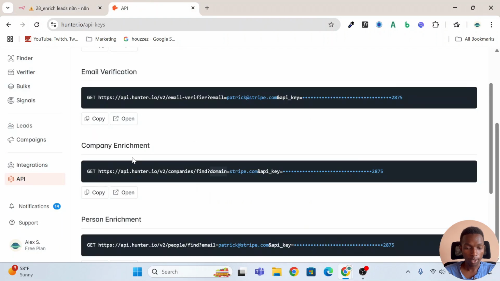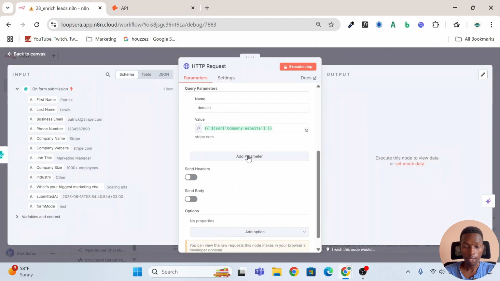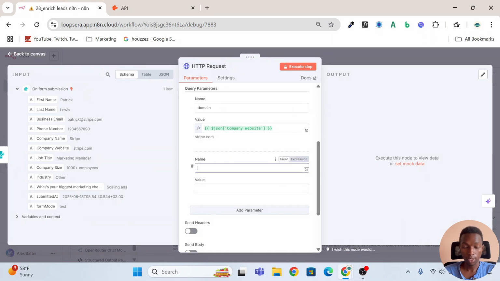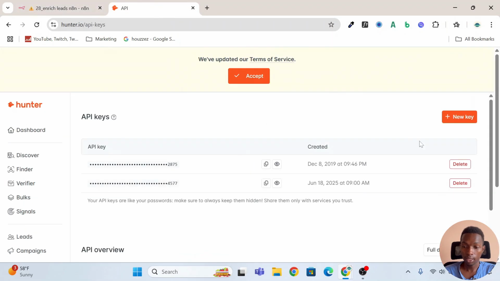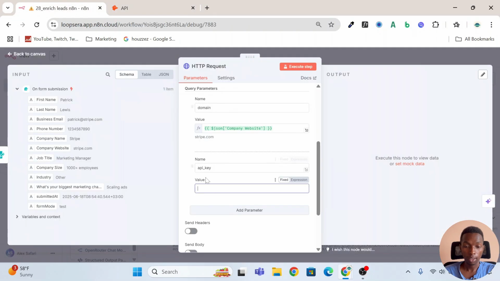And if we go back, we also require the API key. So we'll copy this API key, add another query parameter, paste it there. So the name is API key. Now the value, you're going to go back and copy your API key and paste it here.